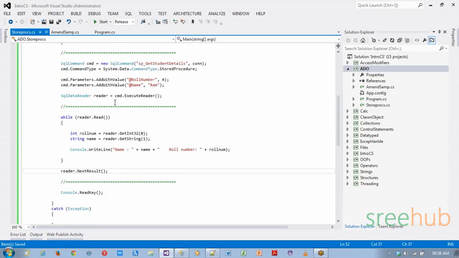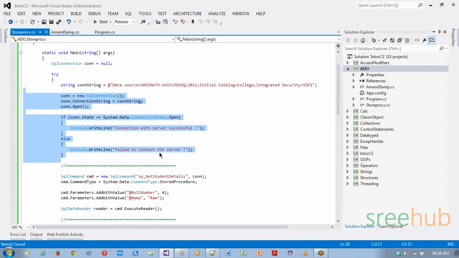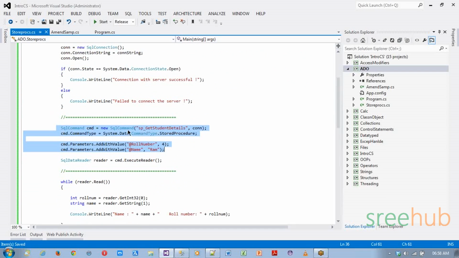Anyways, we have to look at this SQL reader once we are done with the commands. The command is something we have already seen, along with the connection, and we have seen executing many types of static queries, dynamically making a static query, and stored procedures.